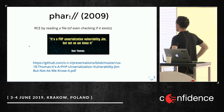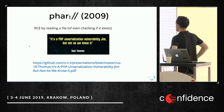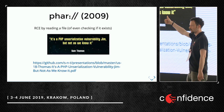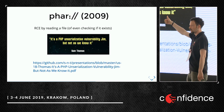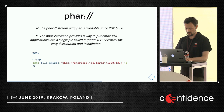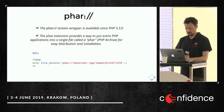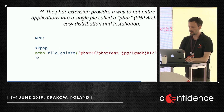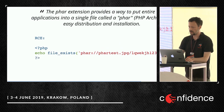Another crazy thing introduced in 2009, still in default PHP configuration, and presented at Black Hat last year: in PHP there is something called PHAR — it's both a protocol and a file format. It can be used to achieve remote code execution in many tricky situations. Vulnerable code only needs to use file_exists() against the phar:// protocol. An empty PHAR — with no PHP packed inside — gives us remote code execution.